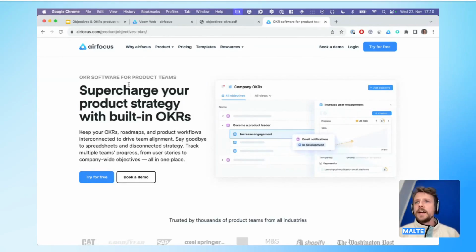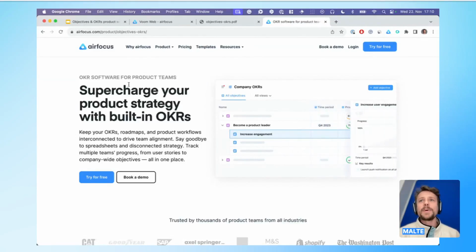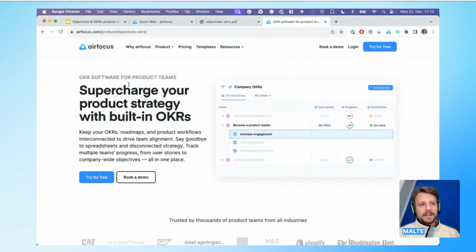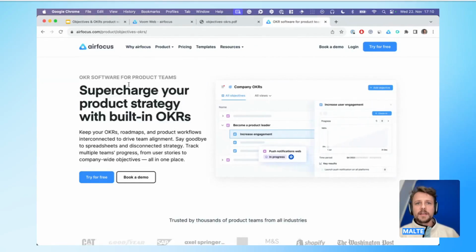So for us as a modular platform, it was very clear that OKRs needs to be an app on the airfocus platform. And when we started looking into it roughly a year ago, it seemed, as always, quite easy at the beginning, but the more you dive into this whole thing, the more complicated it gets, and you have to make these very irreversible architectural product decisions. And eventually it took us 8 months to bring this product to life.